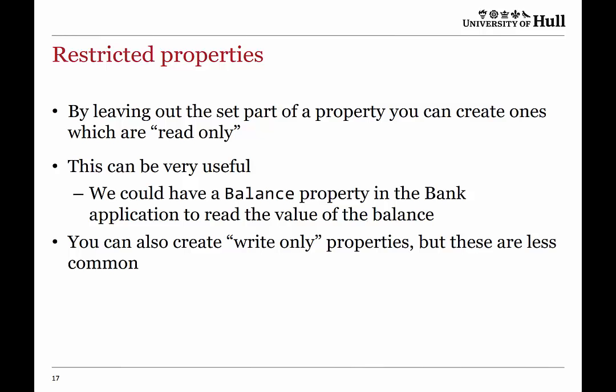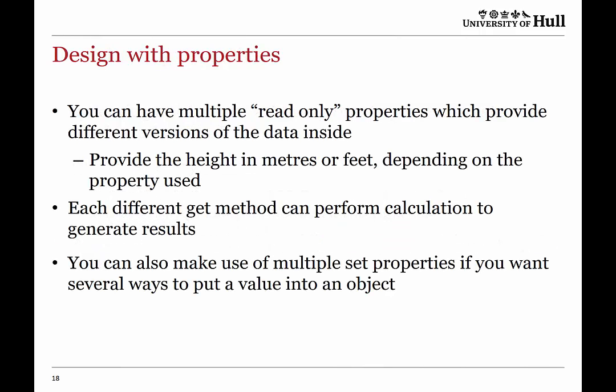You can create what you might describe as write-only ones, but I can't really see as much of a use for those. So just providing one or the other gives you basically a way of limiting what can be done with that particular object. One of the things that I do, which is nice, is you can have multiple read-only versions of the property, each of which provides the information in a different way. For example, I can have one that's called height in meters and one that's called height in feet, which does the conversion internally for me.